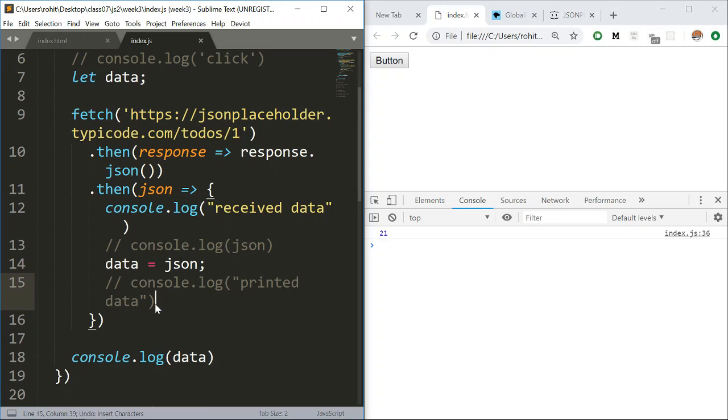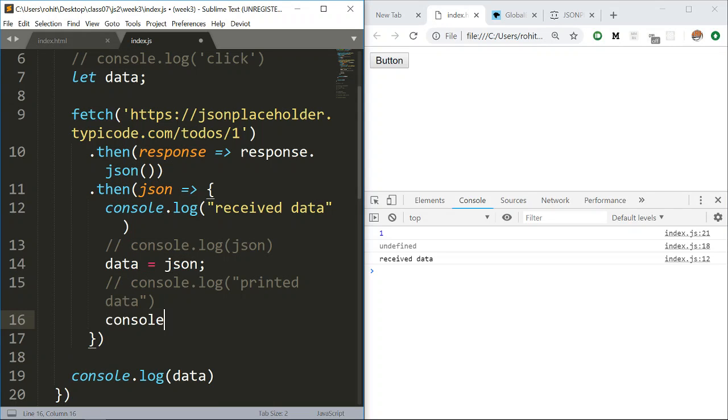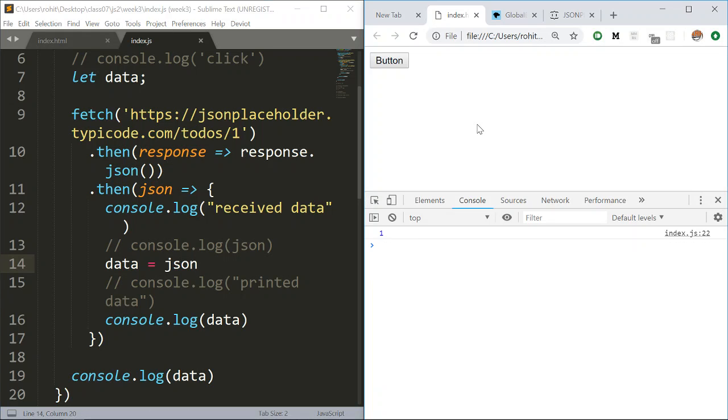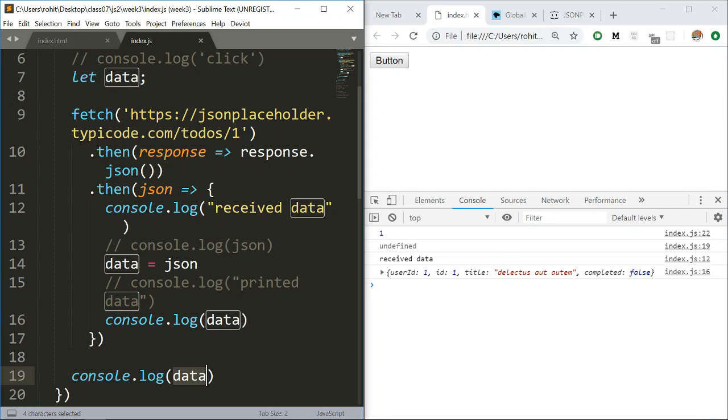So let's go back over here, let's reload it. I press on the button, it says undefined, line 18. But it's not a problem with the scope, because if I do console log data over here, what should I get? Should I get undefined or data? So I do get it. I get it from line 16, which is this one. I don't get it from line 18. And look, sorry, line 19, because line 19 runs way before the data has been received. So it's not a scope problem. It's just the order of execution.